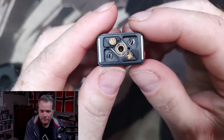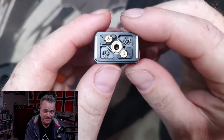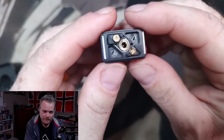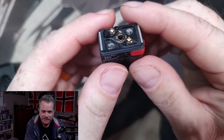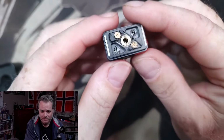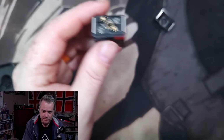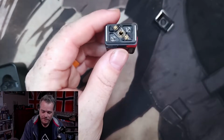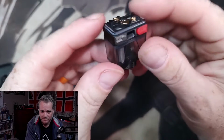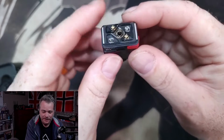It does not fit 3mm ID coils very well at all. Depending on the style of coil, if it was something like a Clapton or dual core fused Clapton, you may be able to fit a 3mm, but this thing was definitely designed for 2.5mm ID coils. That's what we're going to be using today. I'm going to use some Coilology Alien V2s. These come out to 0.3. It should be about perfect for this bridge, but you can definitely build lower on this thing if you like.